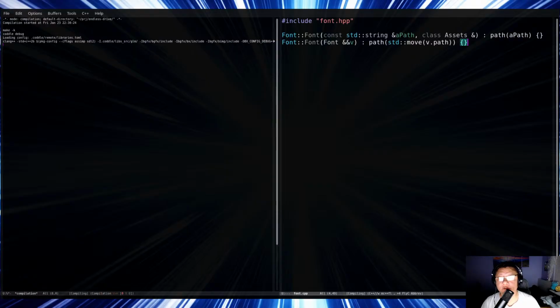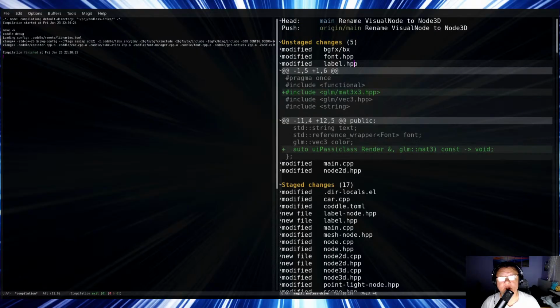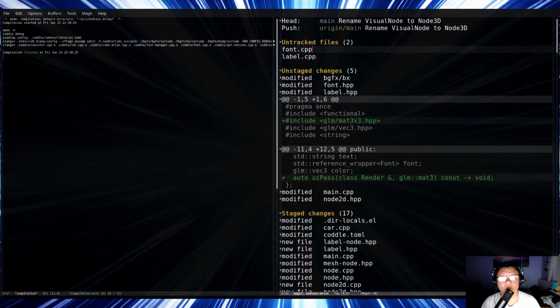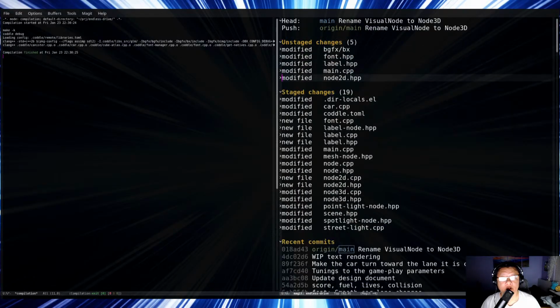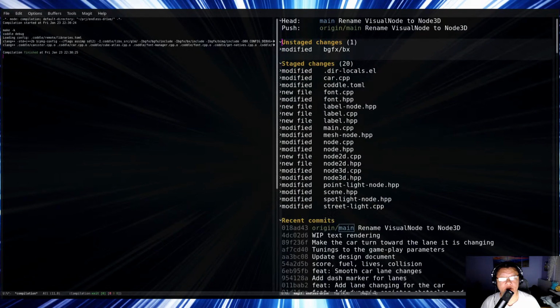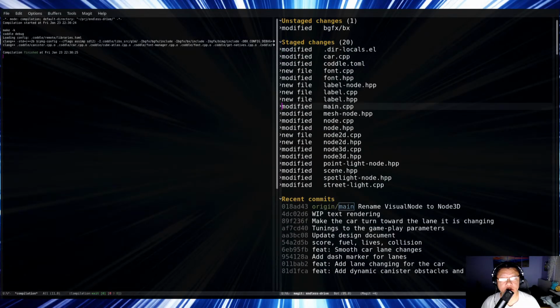So far like this. Okay. So there is some scaffolding.